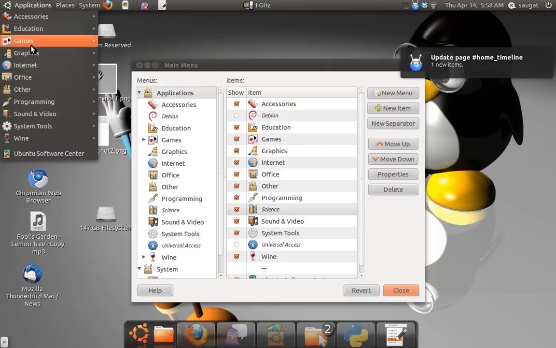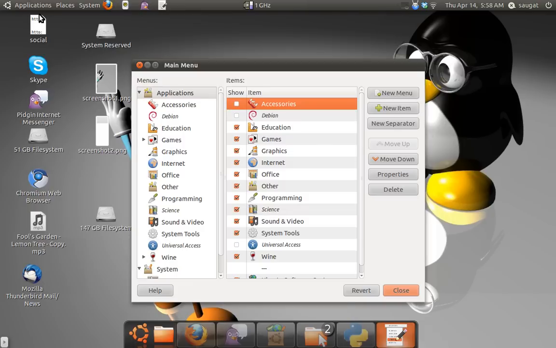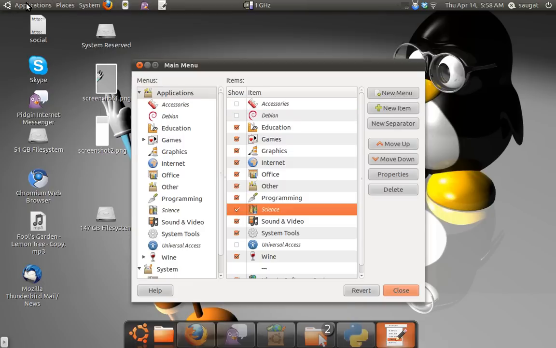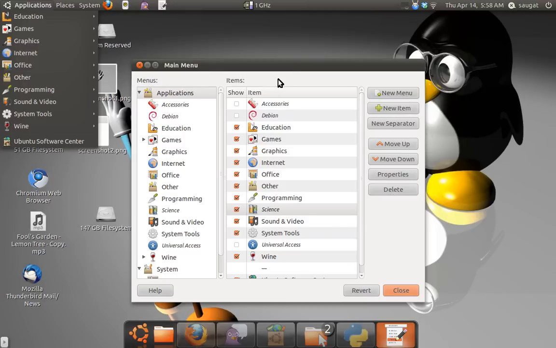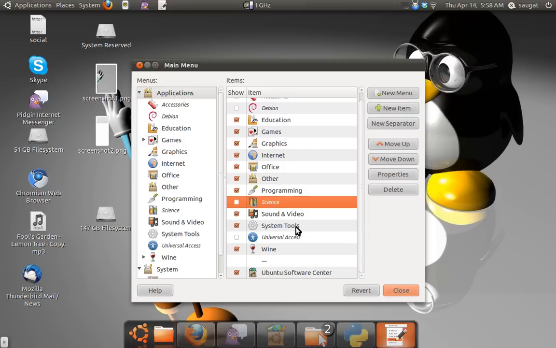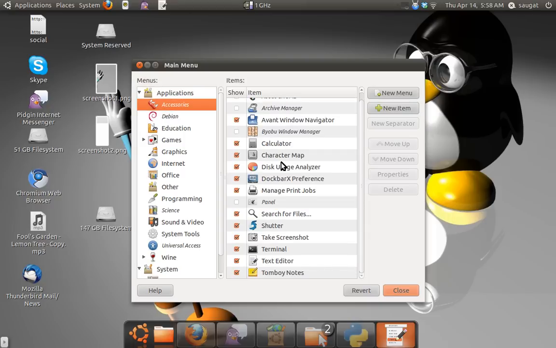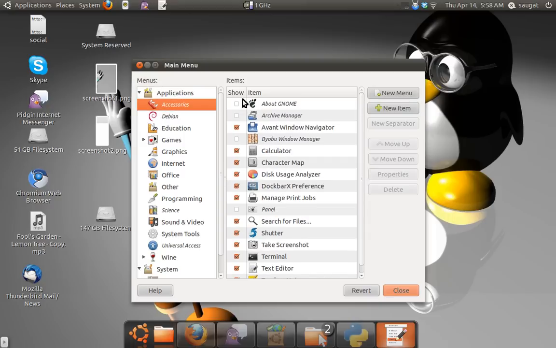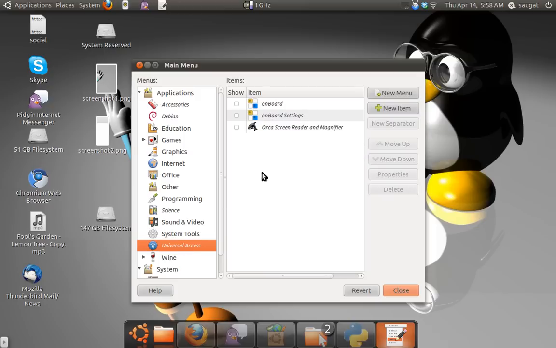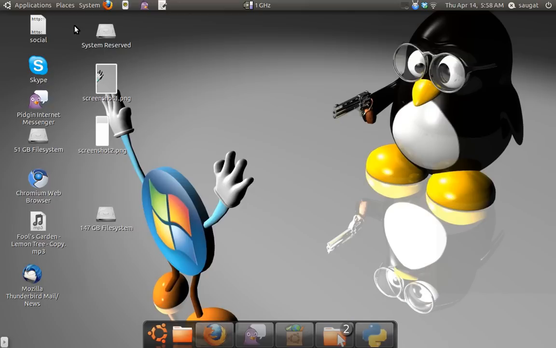Now here you can see all this information of the menu. You can just tweak it. If you don't want to show accessories, just click it. Okay, it's not here. I don't know how my signs show up here, because I have not installed any application in this category. Okay, it will just show up here if I have accessories. Here are different others about GNOME. If you want to know all this information, add this, you can just do this. Education, okay, all this information is here. If you don't want to add, then you can just remove that.